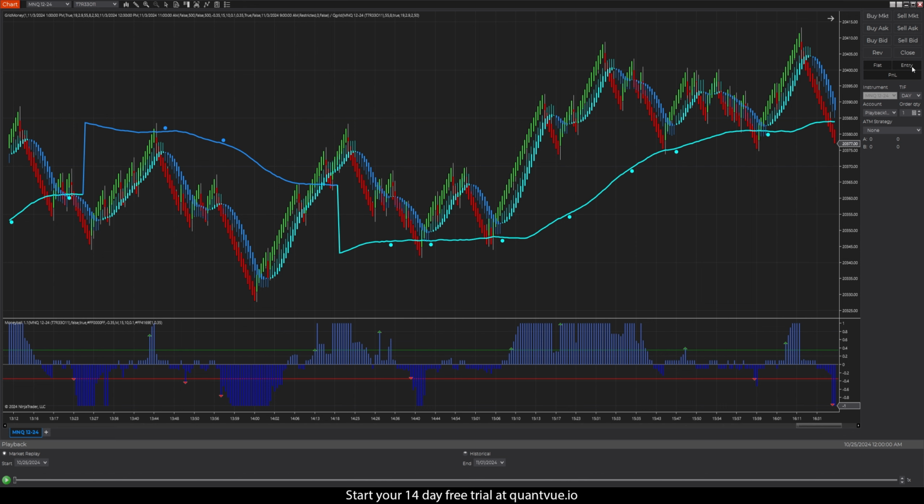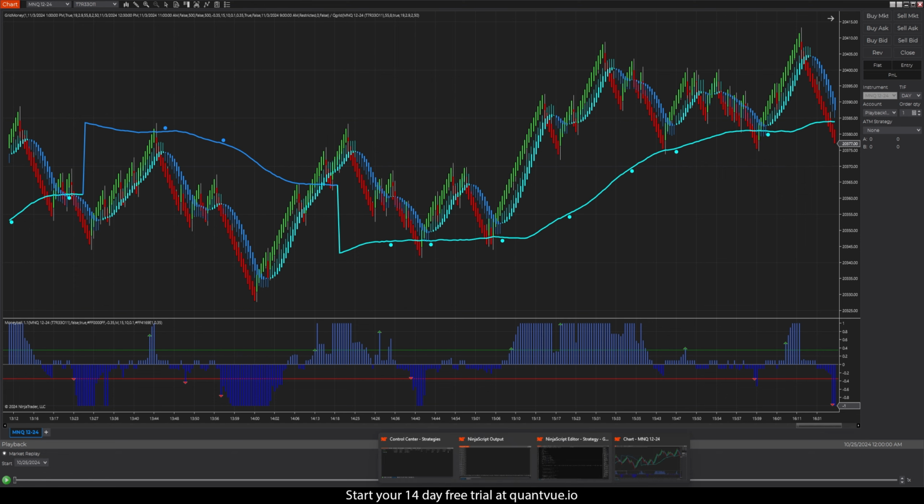So if you were to come over with your strategy on and you were in a position and you click close in ChartTrader, it would completely knock you out of your strategy. And you would have to completely go back into your settings and re-enable the strategy. So what we're going to do is add a little button at the top that's just a flatten button, and it will allow you to exit the trade. If you feel uncomfortable with the trade, you can click the button. It'll exit the trade, but it'll still keep you in the strategy, so it will make the next entry if the next entry comes along. So that's what we're going to do today.